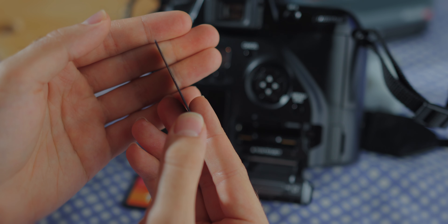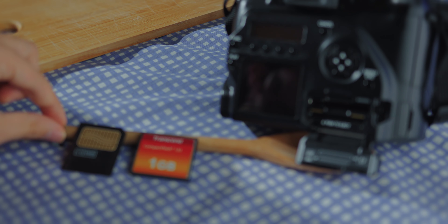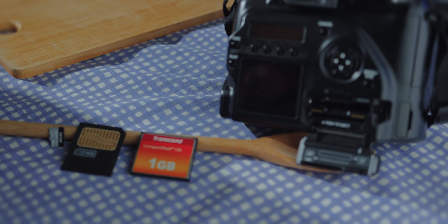Just look how thin it is. Sure, back in the year 2000, having that much storage on a card this slim was a bit of a flex. But for something you're going to be handling and taking in and out of the camera and maybe carrying spares, this thing feels so fragile. And apparently it is, especially when it comes to static electricity, which can fry them. For fun, here's a 128 gigabyte micro SD card, which costs under $20 today and has over 8,000 times more storage capacity.